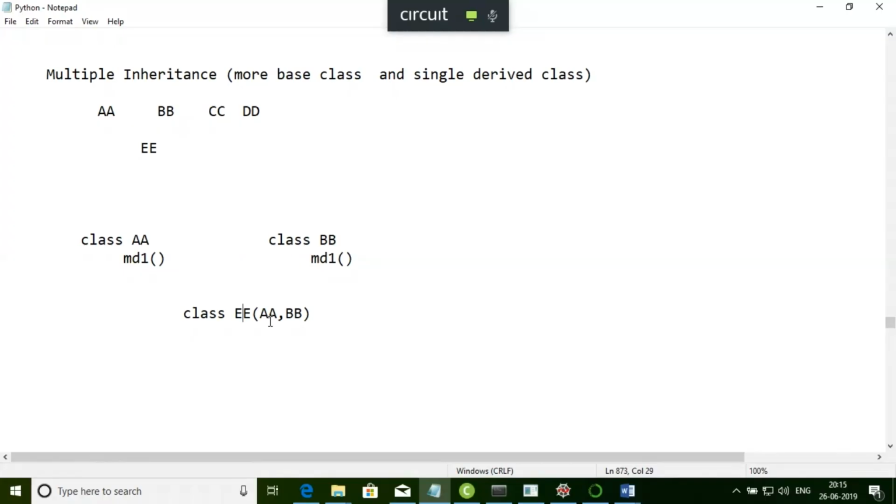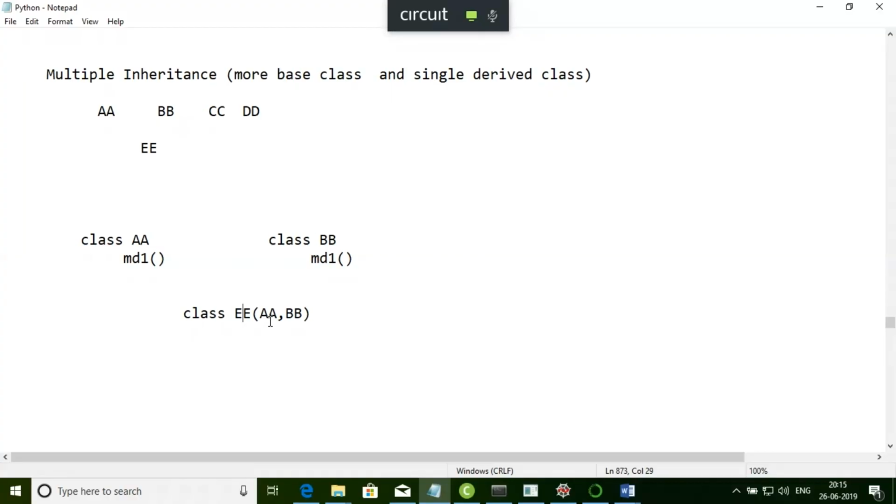That is the ambiguity. That ambiguity problem had no solution in Java using classes. That's why we say that Java does not support multiple inheritance. I'm talking about using classes.